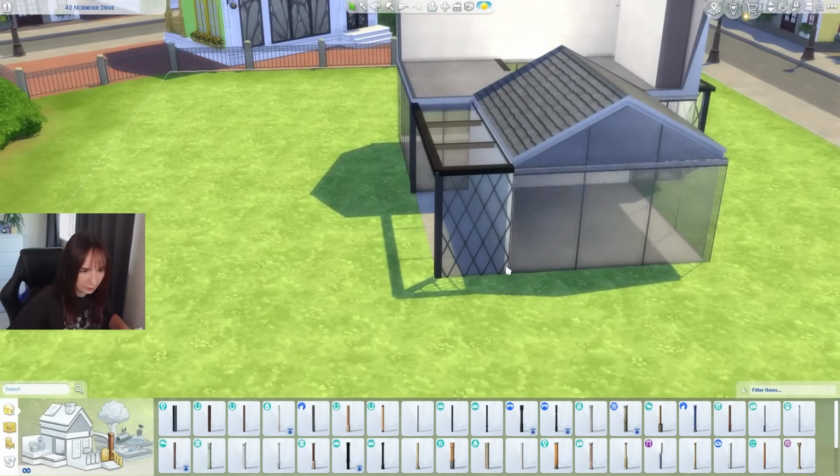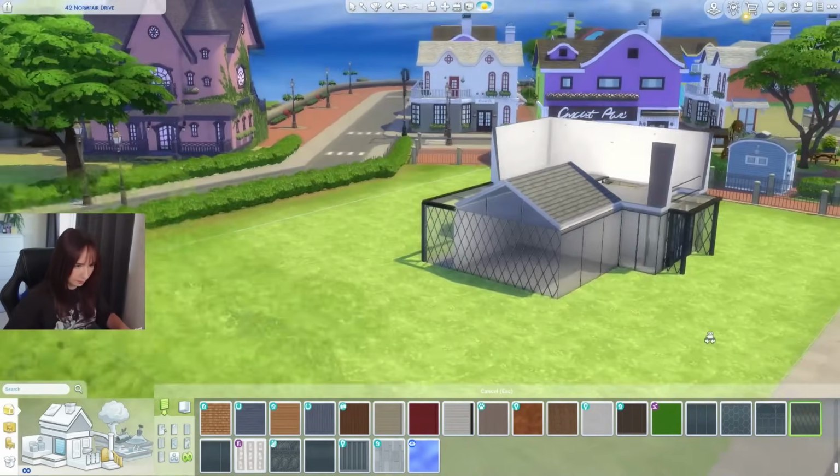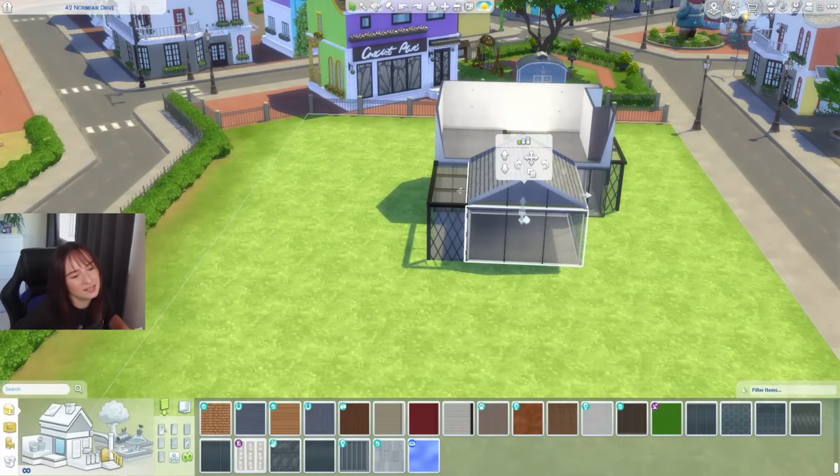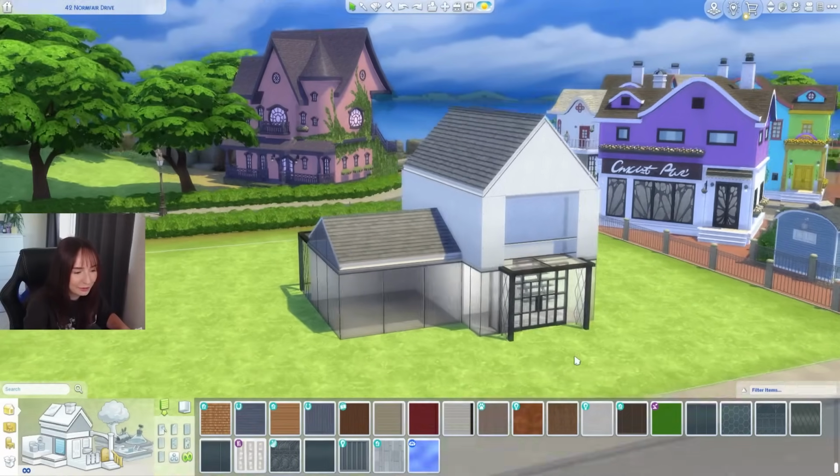Maybe instead of doing that, I will just get rid of this. And maybe I'll actually create a whole panel of this. There. No, that looks hideous. I'll just have to do this. So that's our downstairs painted. And now we've got to do the same thing upstairs.